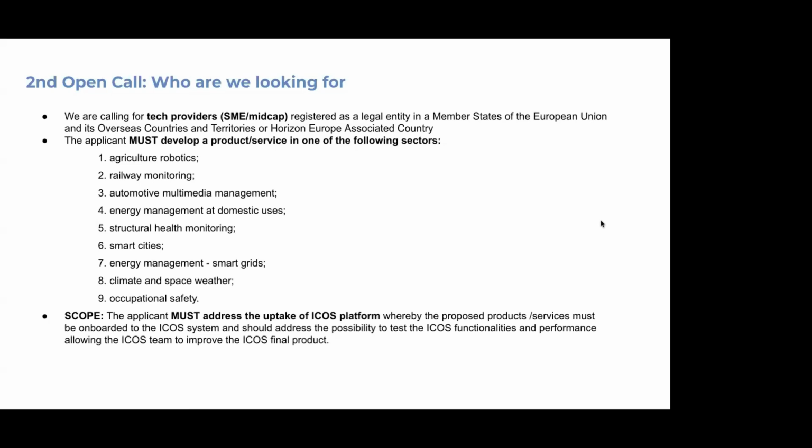My question was, our solution is a hardware plus software solution that works on the edge. For the agriculture robotics use case, will it be proper to have a hardware plus software solution in that implementation phase? And I have another question. In the open call documents, there was a reference to open source components. In our use case, there is hardware and specific software that is protected with IP, but we can open some of the extensions and make them open source. Will it be proper? I just want to ask these two aspects.